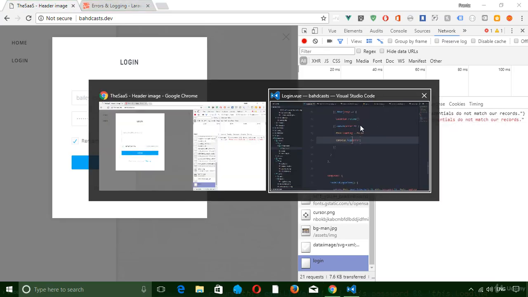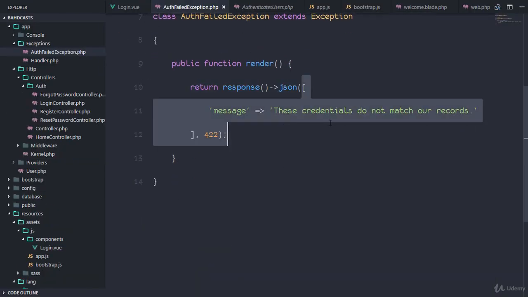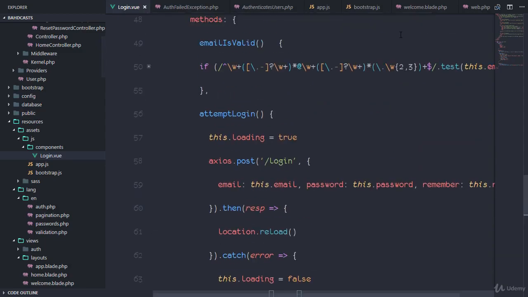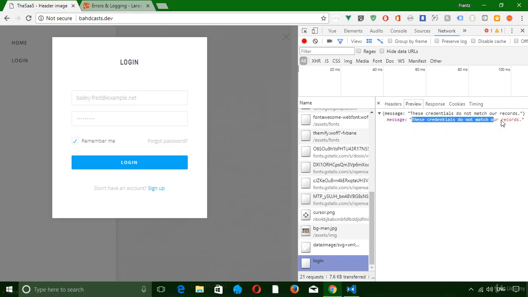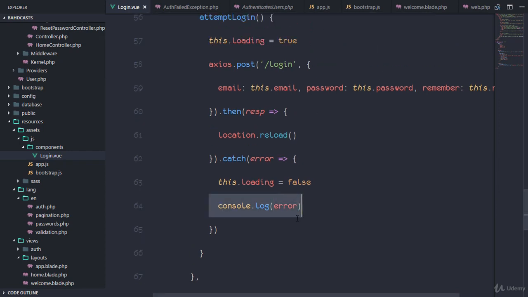So it means our custom exception is actually being called, and since we can actually override all the methods in our AuthenticatesUsers trait, this gives us a lot of flexibility to do whatever we want with our application. Okay, so we are successfully getting this message. What do we want to do when we receive that error? For now, we're just doing a console.log, but we need to give a little feedback to our user, right? Let's take care of this in the next video.